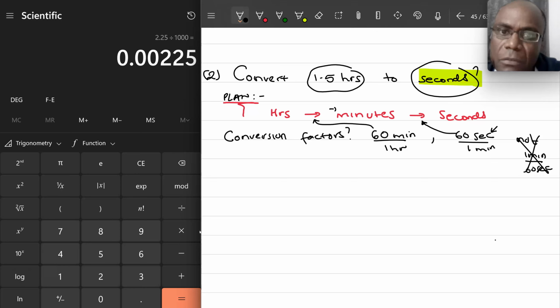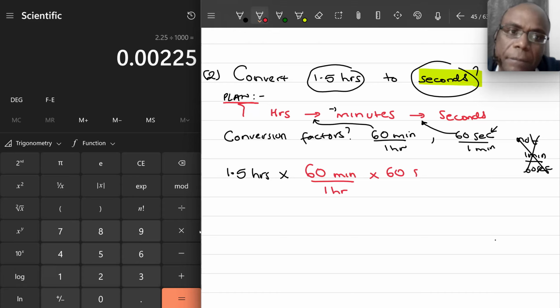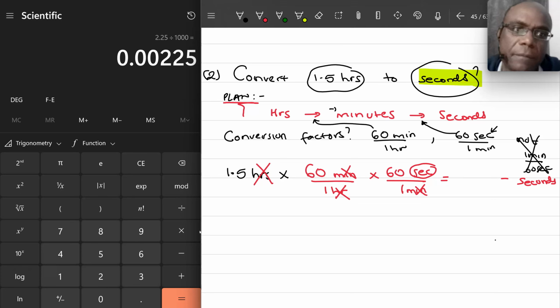So now we come and do our problem. So I take my 1.5 hours that's given in the problem, and then I introduce my conversion factors one at a time. This is the method of dimension analysis. I talked about this before. You know you've done it right when the SI units are canceling up and down. We're left with seconds, so our answer here is going to be in seconds. Okay, so we are right. Our setup is correct because the question wants us to report in seconds.